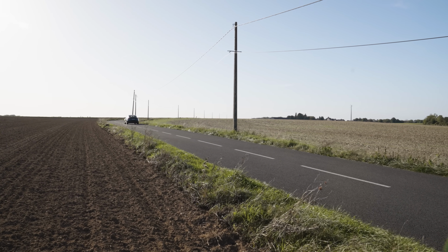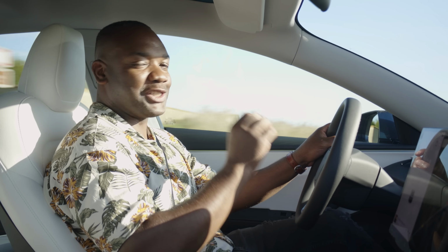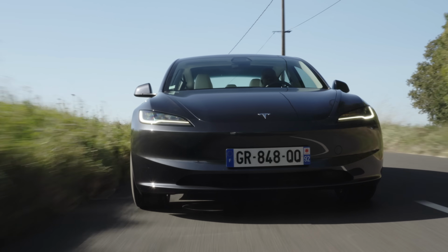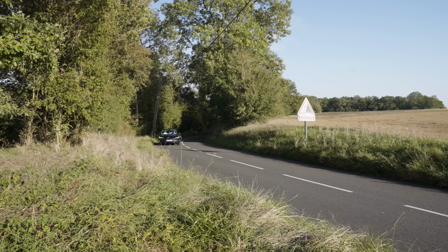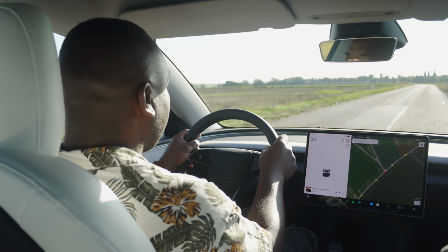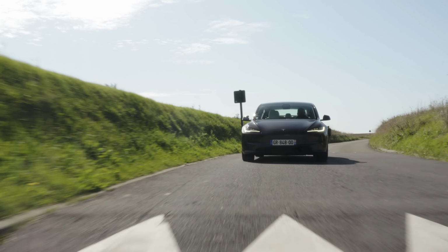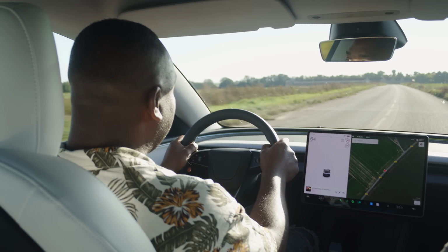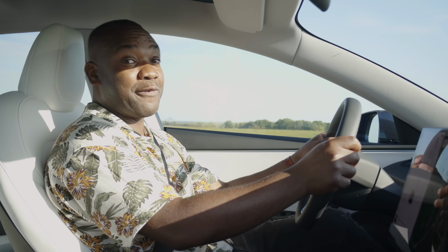Okay, I thought I'd need longer, but I've driven it enough. I can tell you straight away, the suspension in this car is much better than the previous generation. They've changed the springs and dampers, they've changed the bushings, they've changed the suspension geometry at the front, and the whole thing just feels a lot more comfortable. They say it's about 25% better in terms of impact noise than before. In other words, if you go into a big speed bump, that big thud you get is reduced quite significantly. And I've got to say, yeah, I believe him. The whole thing feels a lot more slick and smooth and comfortable and nice than before. It doesn't feel like a Tesla.